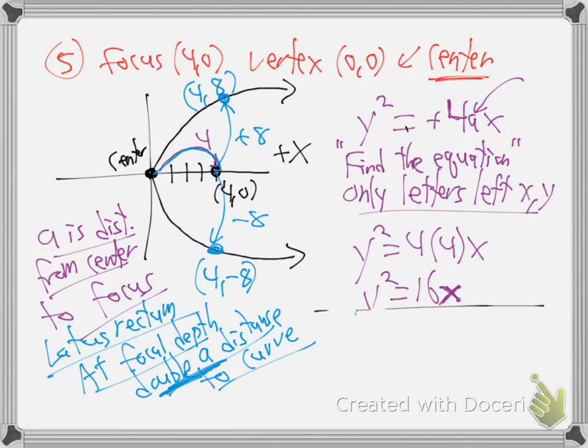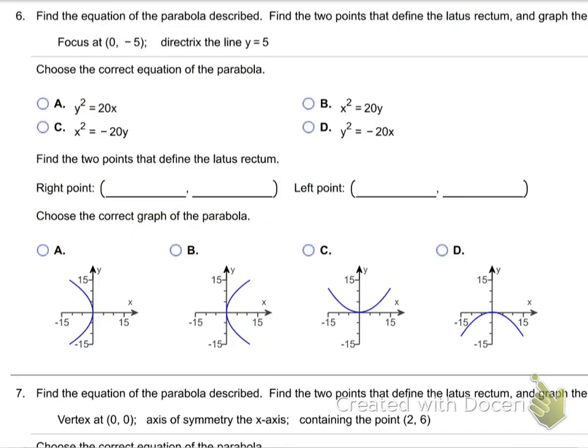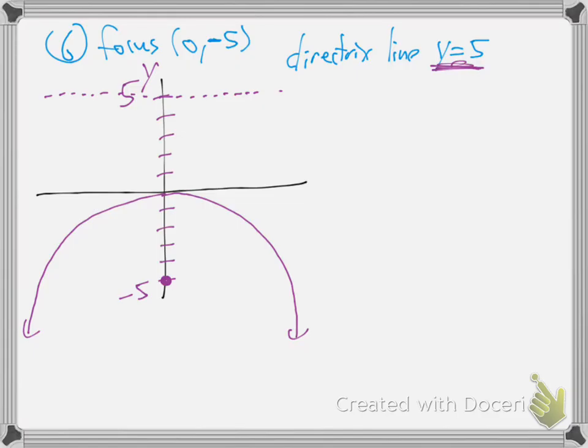Remember back here when we did the derivation? I know I told you not to pay too much attention, but maybe you paid a little attention. Remember we started off with that dot and it was right in the center of the directrix line. The parabola is all dots that are the same distance, so right in the middle of the focus point and the directrix line. So the center is right in the center of the directrix line behind it and the focal point in front of it. So it's got to be that way.